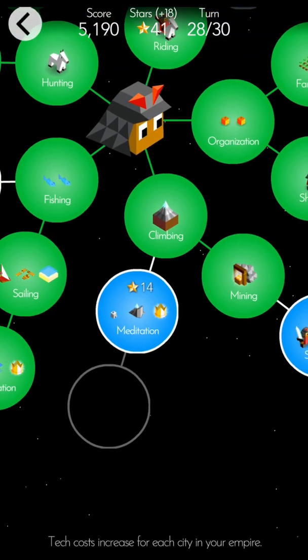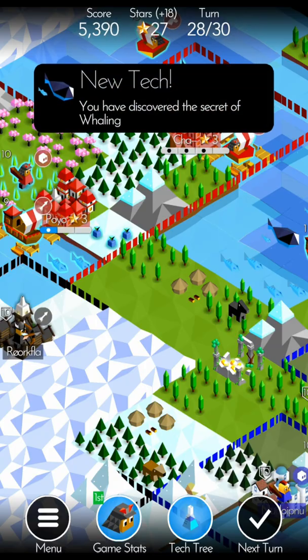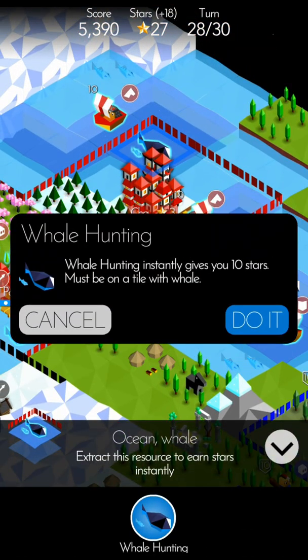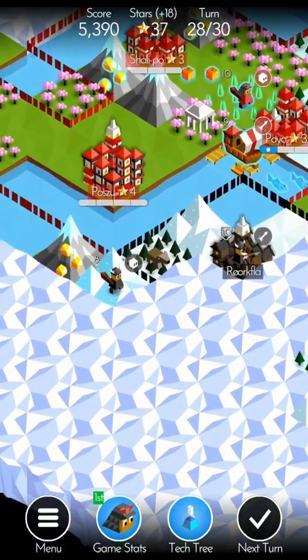Look at that. We can even go upgrade all of this. But do we even want to? Do we even need to? We don't really need to. But at least now with whale fishing upgraded, we should actually be able to fish some whales if we want to. I forgot what it is that does, though. It gives us 10 stars. Oh my, so it actually just gives us even more stars, which we can't really use for a whole lot.